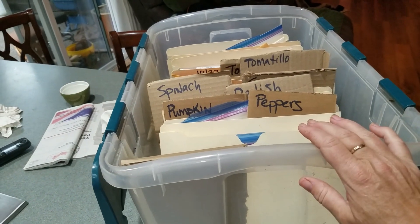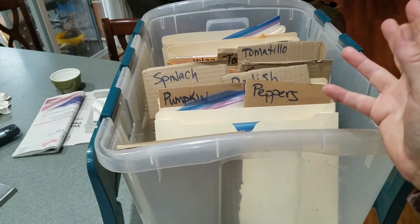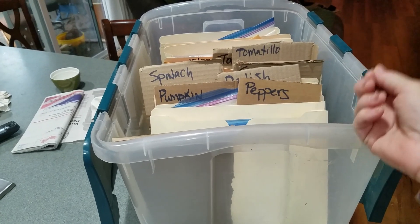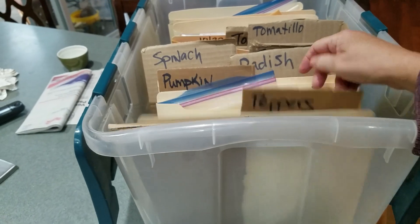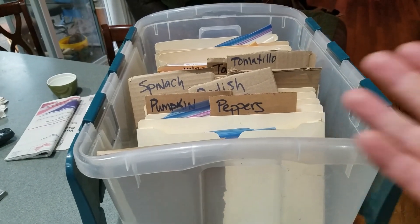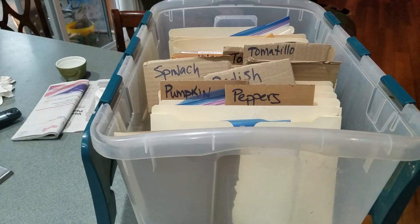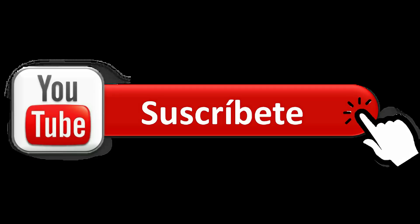In the spring I'll do some testing to make sure the seeds are still viable. I'll try to use older seeds first, or if I collected a certain kind of seed that I really prefer from this year that I want to grow next year, I'll go ahead and do that. I've got all sorts of seeds and again this is one of a few totes I have. Let me know if you have any questions or a better idea — I'm open. Thanks!